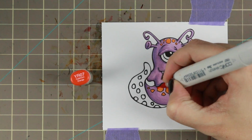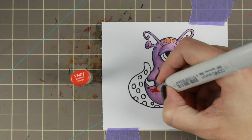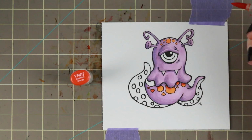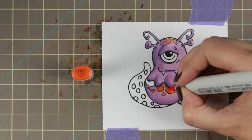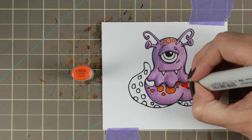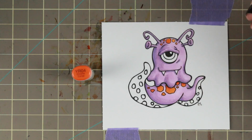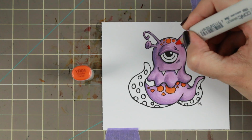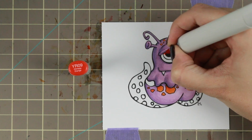I'm also giving a teeny tiny bit of cast shadows underneath his ears and antennas to make it look like they also stand out from him, while I have made rounded shadows on the ears and on the antennas. The tentacles are the things he has underneath.